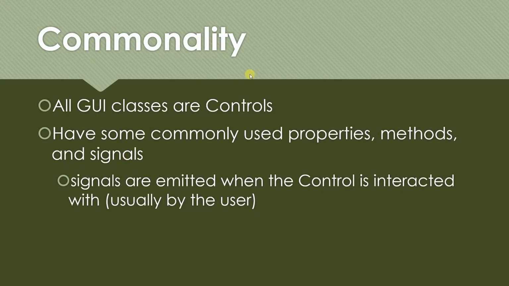A common note, so all GUI classes in Godot, they are controls. So they inherit from a base class called Control, okay? Even containers. So that means that they have some commonly used properties, methods, and signals. And again, quick reminder, signals are emitted when the control is interacted with, usually by the user.